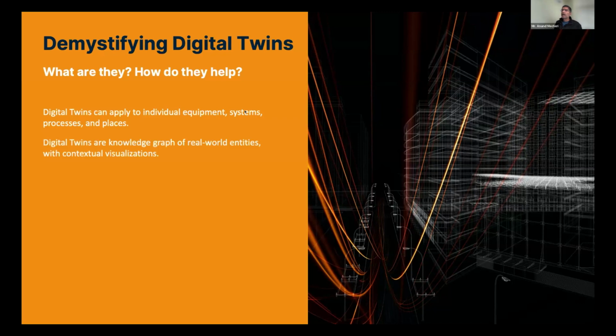And digital twins are really a knowledge graph of real world entities. I'm going to spend a little time talking about it. I have a slide on it as well, because many times when we talk about digital twins, we conjure up impressions or visions of a 3D model and a game engine representation of something like that. Now, visualizations, contextual visualizations, are a very important and very valuable part of digital twin solutions. But digital twins are not just visualizations.